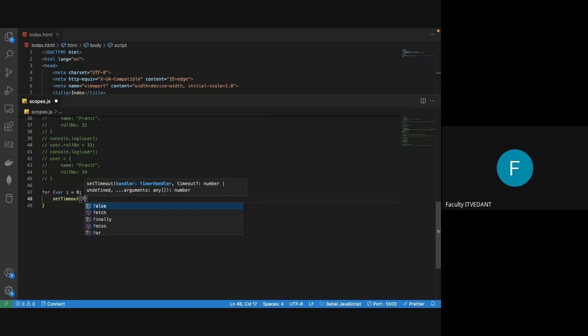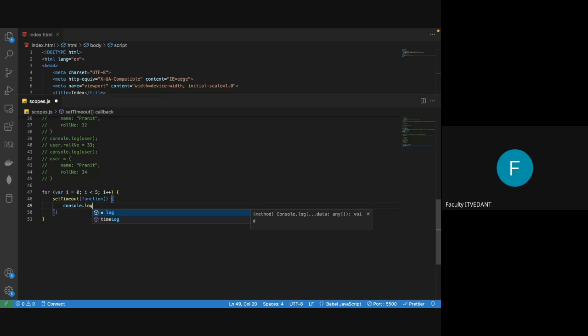In this setTimeout, I'm using a function and printing the value of i here, and this will be executed after 1000 milliseconds, that's 1 second. Now, can you tell me the output of this?